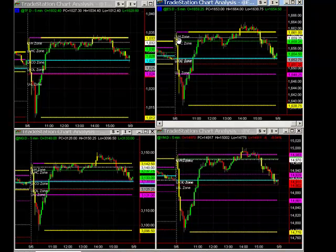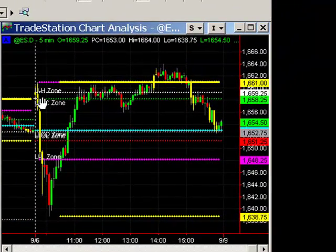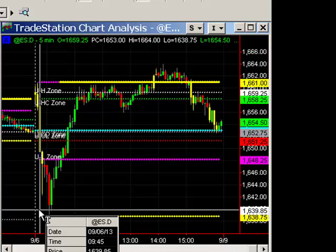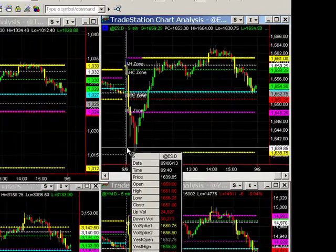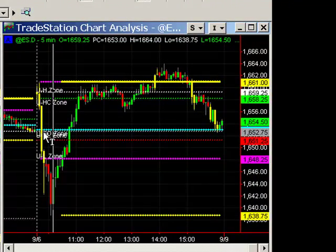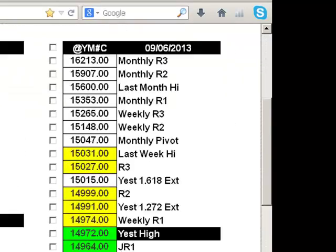We opened at 5659.25 in that no-man's land area — below 61 and above 58.25. So I set up my order to go short at 5661 like I said I would, and I really thought there was a very good chance I'd get hit. The high was exactly 5661 this morning — exactly where I was going short — for a sweet seven, actually eight-point win down to 53.25. My targets were 53.25 and 53.50. That's seven and a half points. You ought to be using these price guide levels — they're magic for days like this.